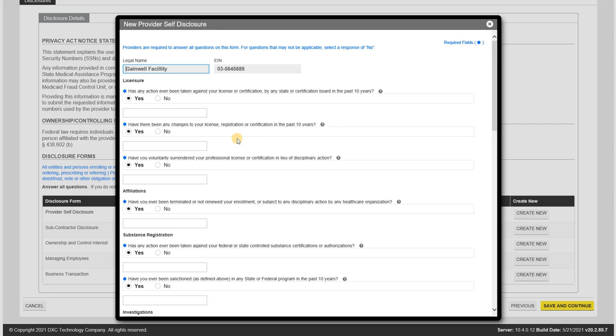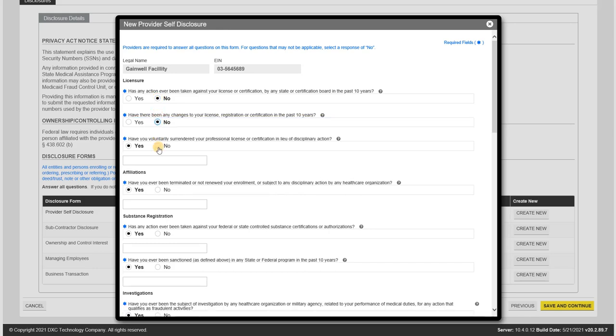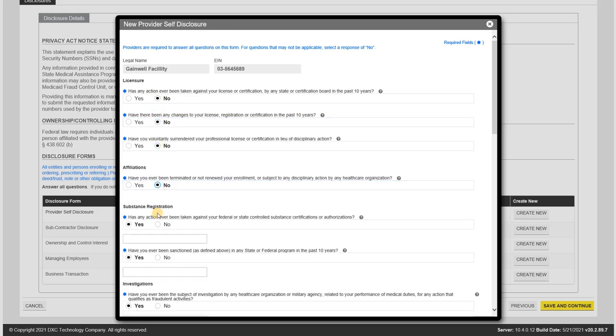They are all defaulted to yes, so it's very important that you read them over carefully in order to fill it out correctly. You'll notice also that there is a box below the yes answer, and that's because if you do answer yes to one of these questions, you are going to be required to fill out information as to why you answered yes. As I go through these, I'll have you go through them as well to answer each question.